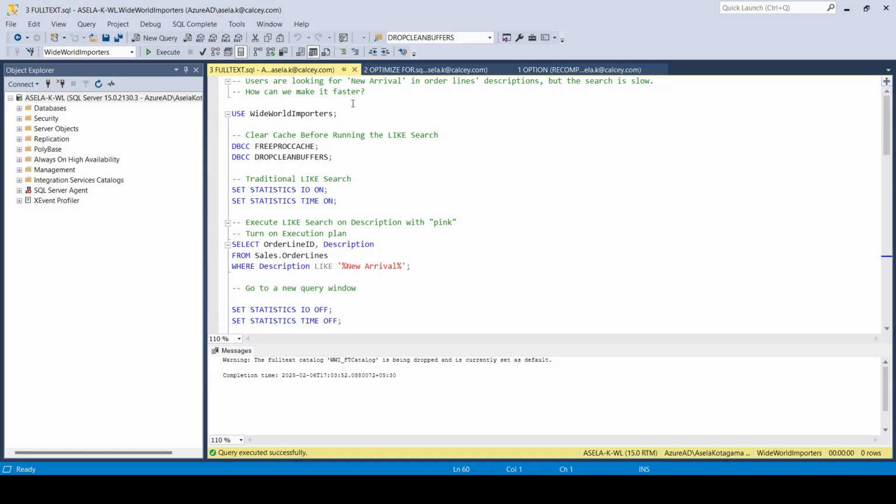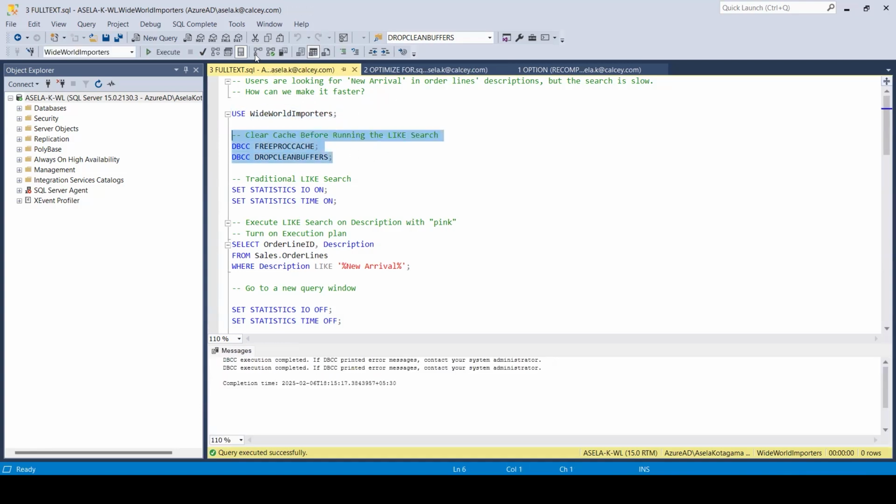So our problem is that users are looking for the keyword "new arrival" in order line descriptions, but the search is slow. So we are going to make it faster using full text search. I'll clear the DB cache first.